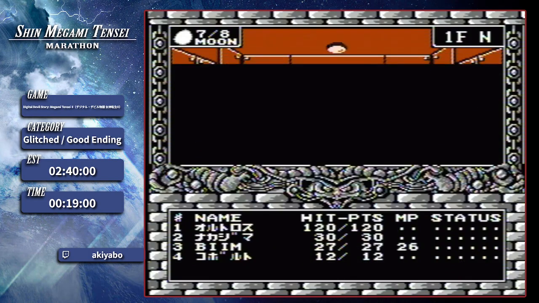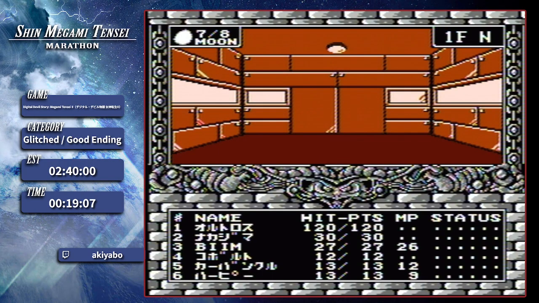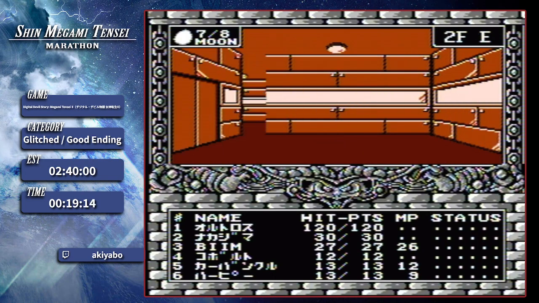So here we're in Tokyo Tower, and we're just gonna go and talk to the witch. And talking to the witch is needed to proceed with the game and to get the good ending, which is another thing that I'll explain since it's part of the category.